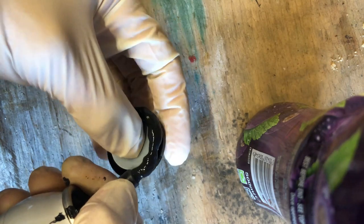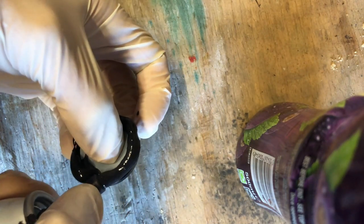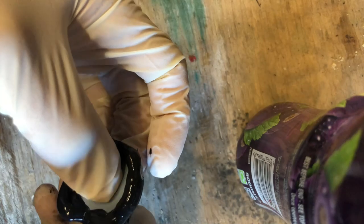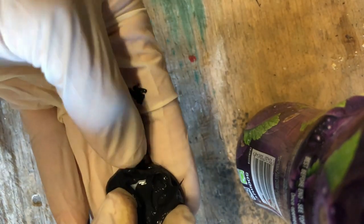Shout out to Jason, my main man, for donating this bottle to me, because I did not actually buy this bottle. Jason actually let me borrow it, and well, I haven't given it back to him yet.